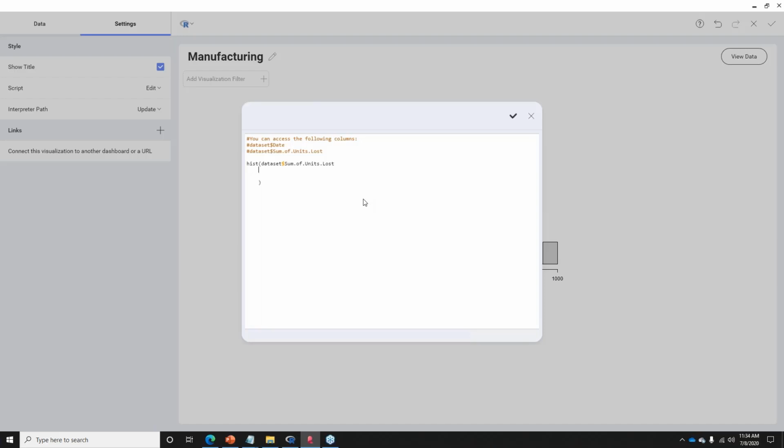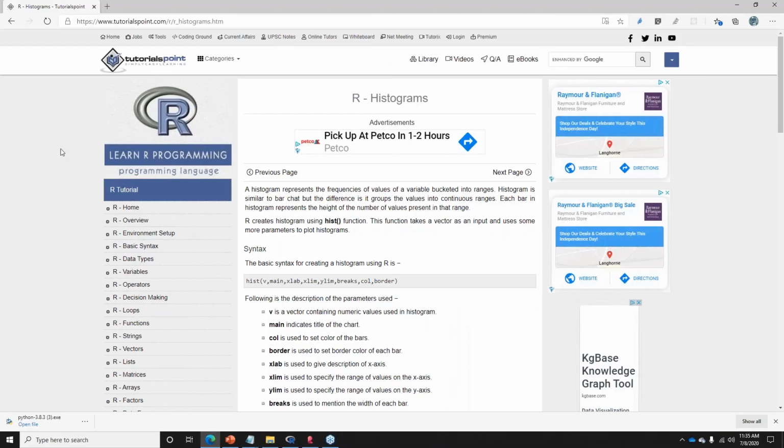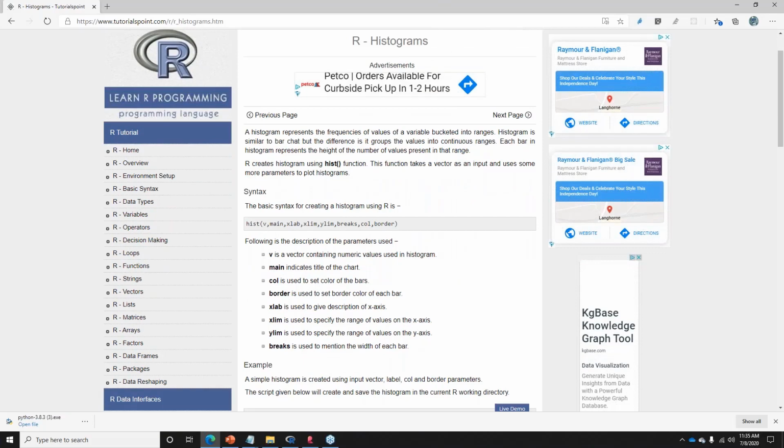So one of the things you can do, and by the way, I'm not an R expert, but what I did, and I'll drag my browser window over here, is I did a Google search and I said, how to do a histogram in R. Lo and behold, I end up at this website, tutorials point, and I'm like, oh, okay, hist, that's cool. Data, main, I don't even know what this stuff means, but guess what? They're showing us right here.